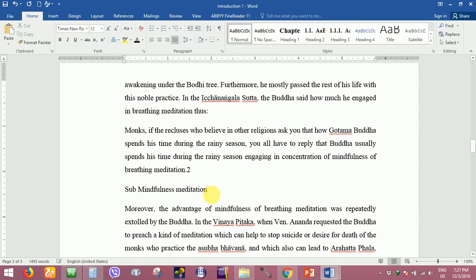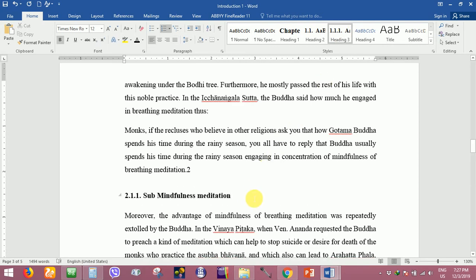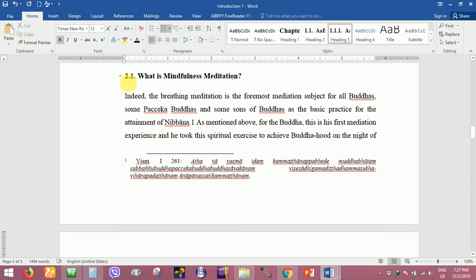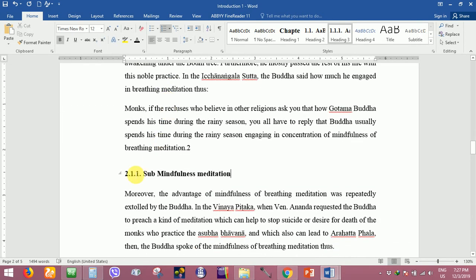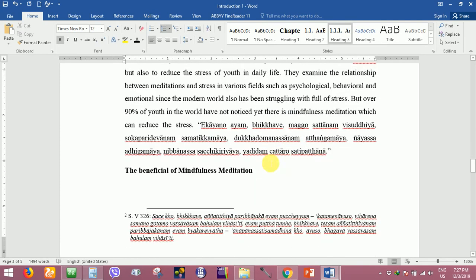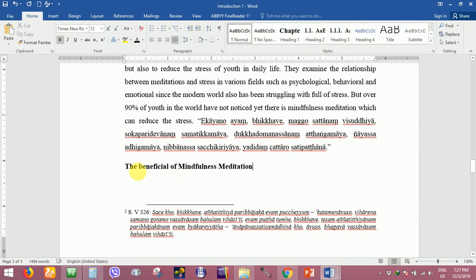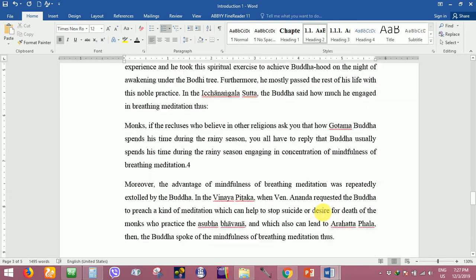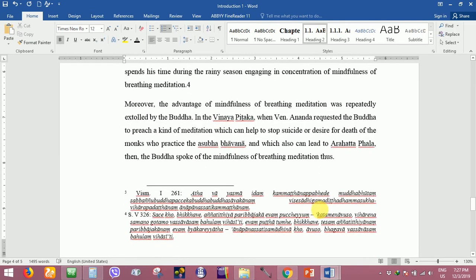So okay, for example, click here and then go to Heading 3. Heading 3 is a subchapter. It's a small chapter. Okay, see here 2.1 is 2.1.1. Okay, like that. So here it should be Heading 2.